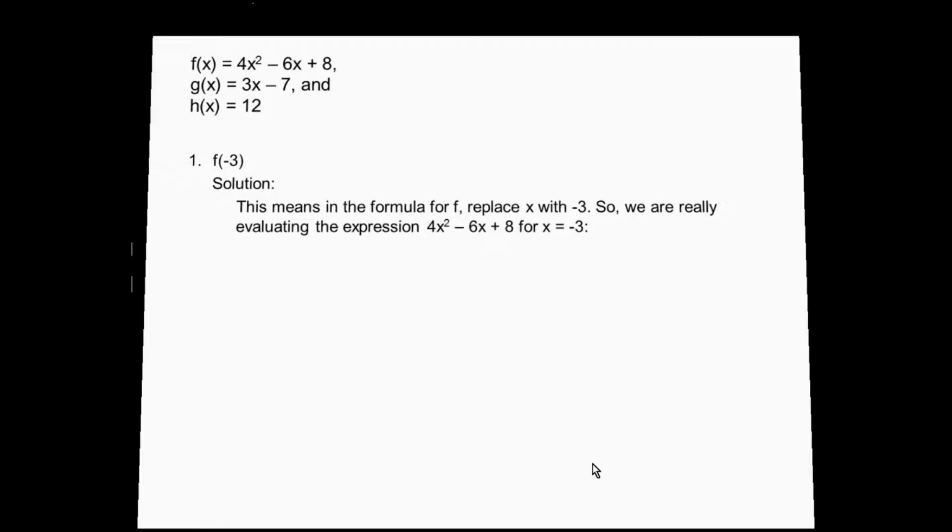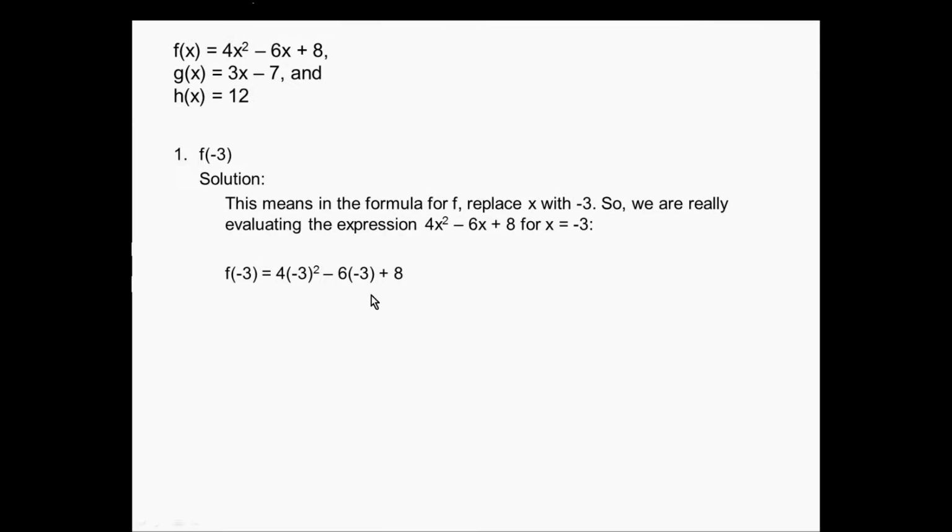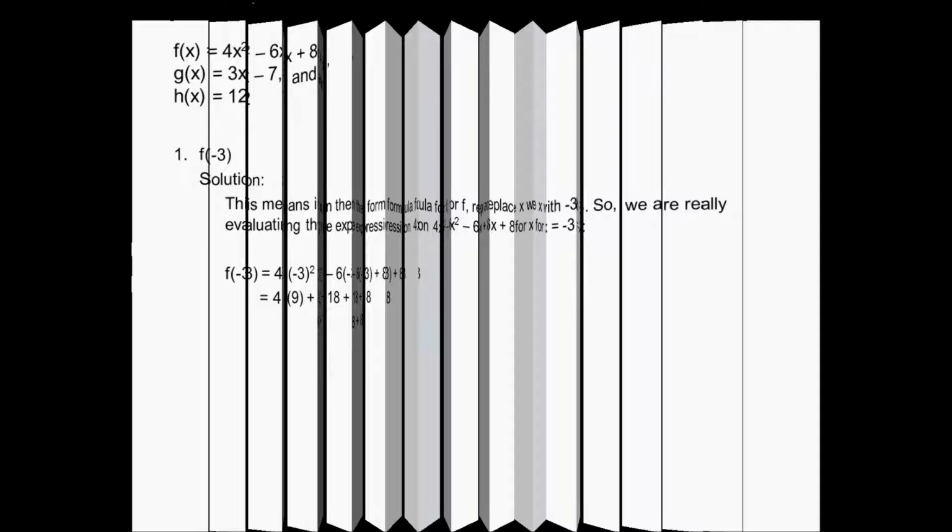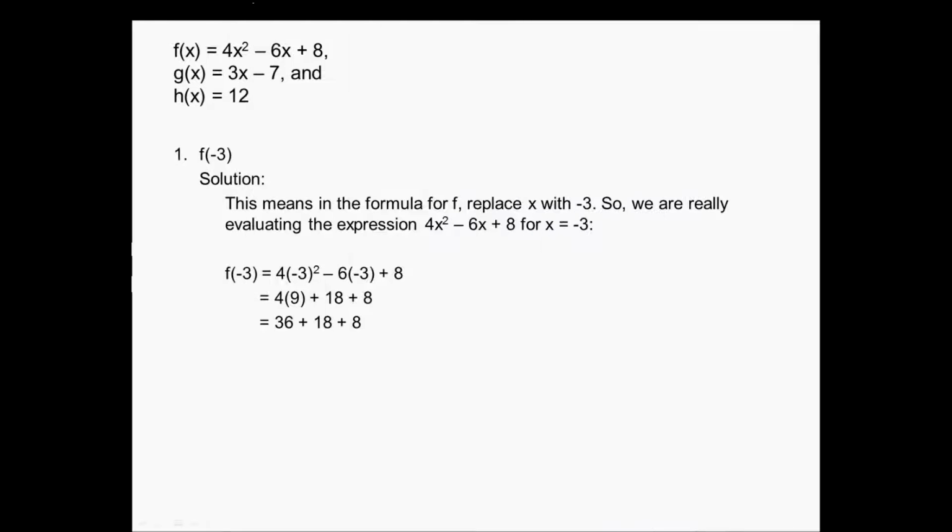So we're just going to plug in x is negative 3. I have 4 times negative 3 squared minus 6 times negative 3 plus 8. Again, I replaced these two x's with negative 3. It's now my dear Aunt Sally problem. The negative 3 squared will be 9. So I have 4 times 9, minus times minus is plus, so 4 times 9 plus 18 plus 8. 4 times 9 gives me 36, so 36 plus 18 plus 8. When you add it all up, you get 62. 62 is your final answer. You don't need to do anything else with it.